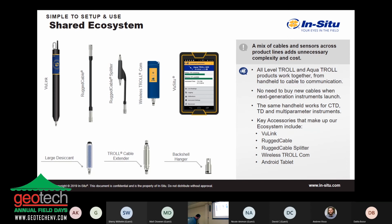So our shared ecosystem. Right now, our twist lock cable connector. So again, the AT500, if you deployed the AT500, you would need a power source since there's not a battery. And you would plug it into our twist lock cable connector. Now our twist lock cable connector will fit on all of our items. So if you're doing level, and you have a Level TROLL 500 out, and you want to go deploy your AquaTrol 500 or 600, well, you can use the same cable because all of our cables work on all of our gear.